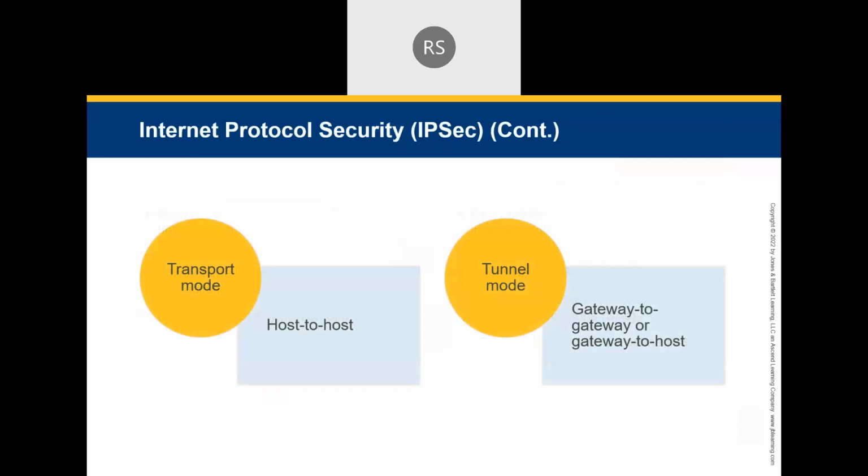Now, in the tunnel mode, this extends beyond the host-to-host communications. This mode is commonly utilized for gateway to gateway or gateway to host scenarios. So it encapsulates the entire IP packet within a new IP packet. So it essentially creates a secure tunnel between the participating gateways or hosts.